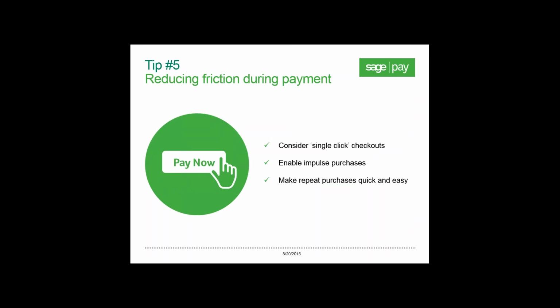So now that you've set up your website to handle the traffic and optimized it to make the customer experience easy, the next thing you need to think about is how you can convert those website visits into buyers. The key thing to consider is how you can deliver a frictionless payments experience for your customers. One way to do this is to offer a single-click checkout experience. Your customers' card details are encrypted and transmitted as a series of unique random digits. This is also known as a token.